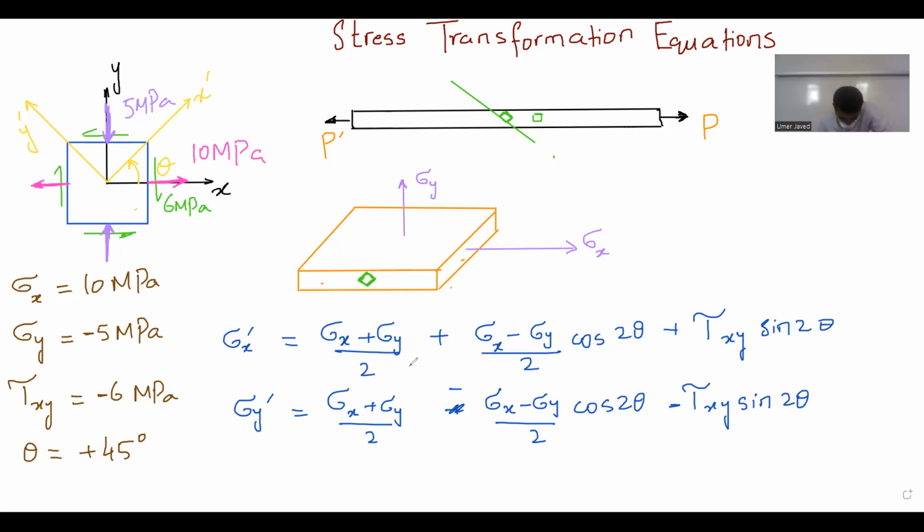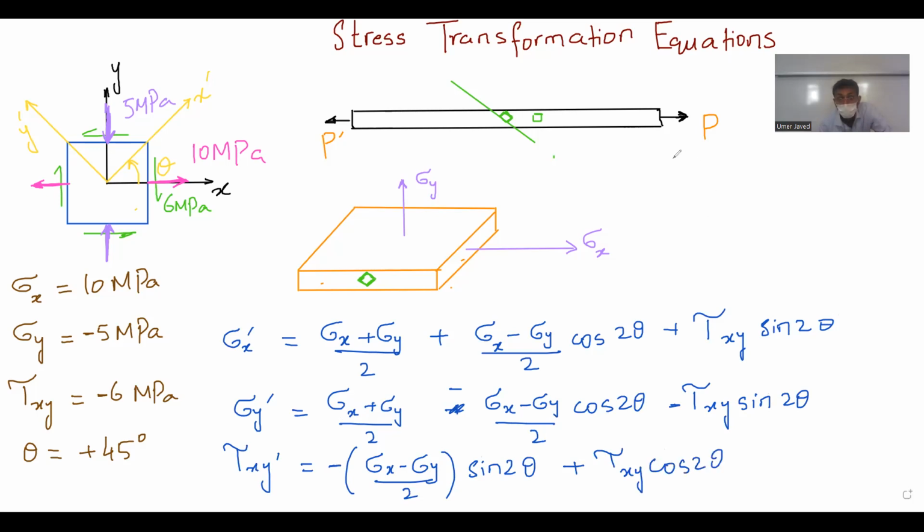Trust me, it will be such an easier job if I explain it to you. Everybody would be like, is it so easy? Seriously, stress x minus stress y divided by 2 sine 2 theta plus tau xy cos 2 theta. Let me make it neat and clean. Okay, number one thing, what do these 3 expressions mean?